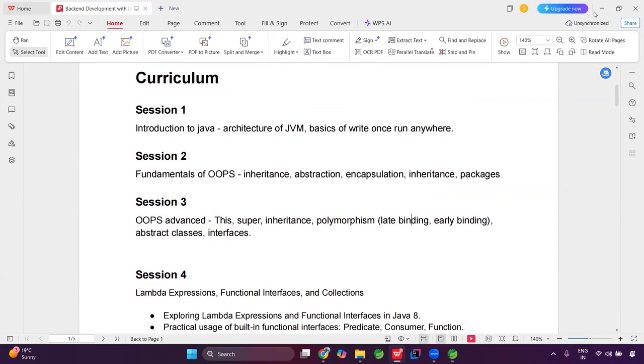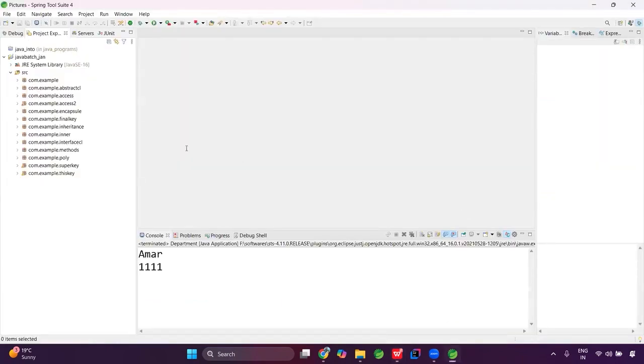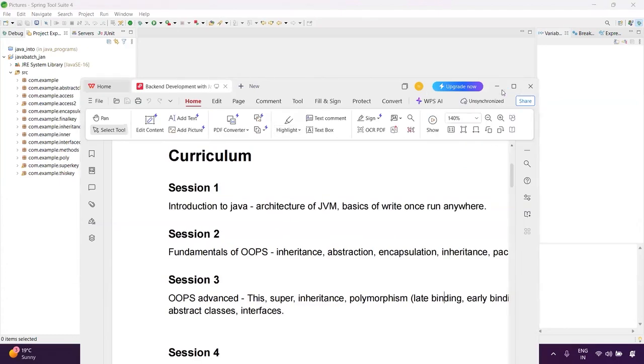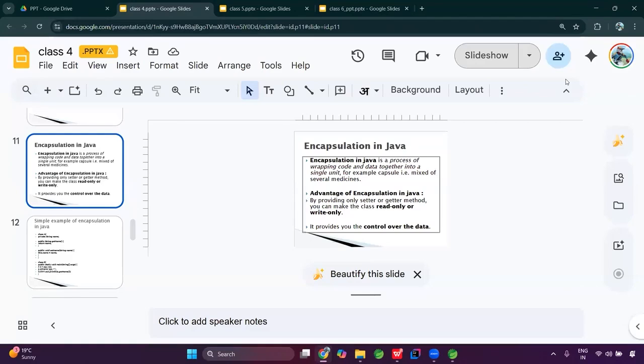Yes, sir. We have learned about strings and arrays. So what do you know about strings? Did you just solve the programs, or did you see internally how the memory is stored? String, I think it's heap memory, something like that. Right now I'm not able to recall it, but it's SCP, the string constant pool memory. Yes, yes.